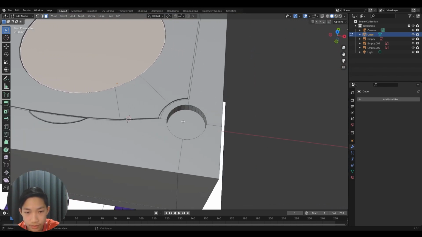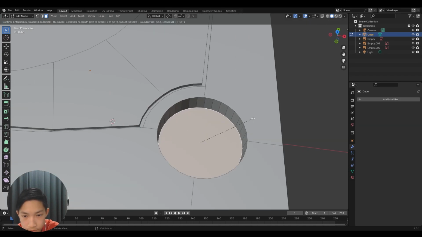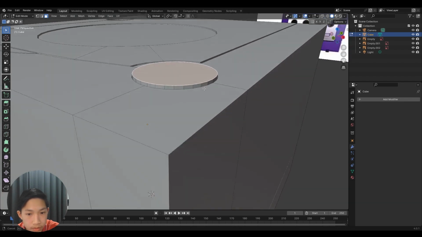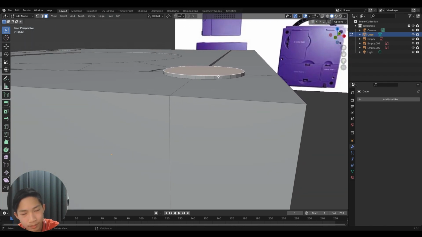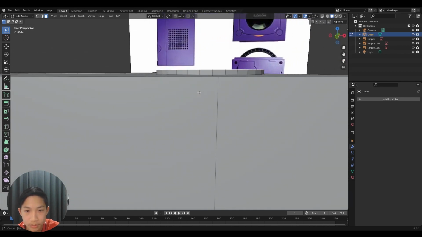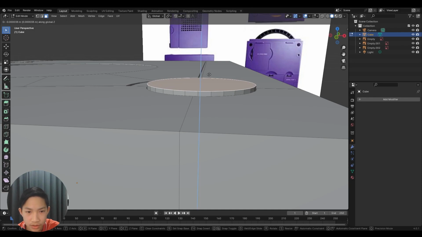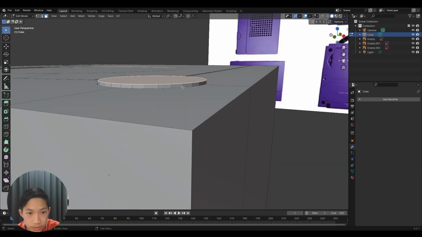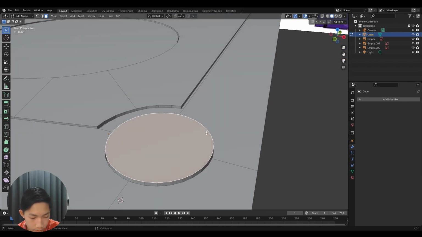And we could go over here, and for this one as well, inset just a little bit, and we can extrude. Now this one, I don't actually have a GameCube, since I was born in 2009, and I'm not sure how it's supposed to go, but looking at the images, I feel like the buttons pop out a little bit compared to the level of the face on top. So something like this, have it come up a little bit.